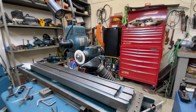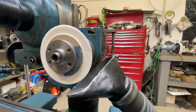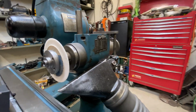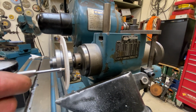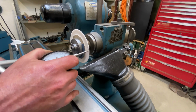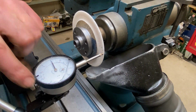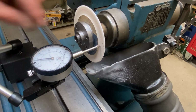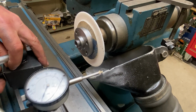All your chuck dings are gone now? Yep, and it's all trued up, and I've got the angles I want on it here. I'm just going to throw my dial on it quick and make sure that the outside edge is indeed higher than the rest of it. And yeah, that all falls away. So that is my highest point, which is what I want.